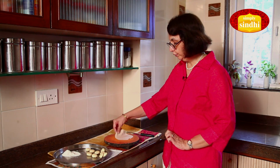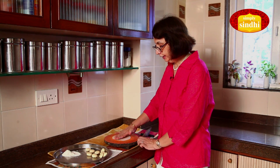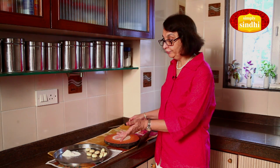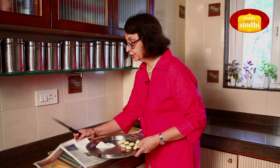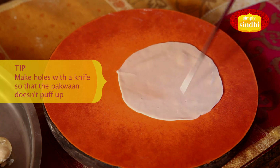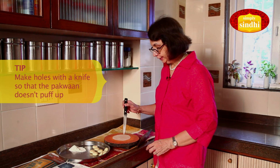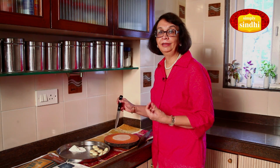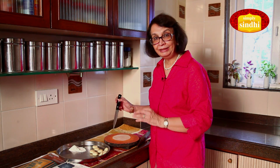So now I have rolled out one. As you'll see, it's round, it's very thin, and now before I place it on this sheet of paper, I'm going to prick it in a few places. The idea of pricking is that when we fry it, it should not swell up and become like a puri, because we want it to be completely crisp.